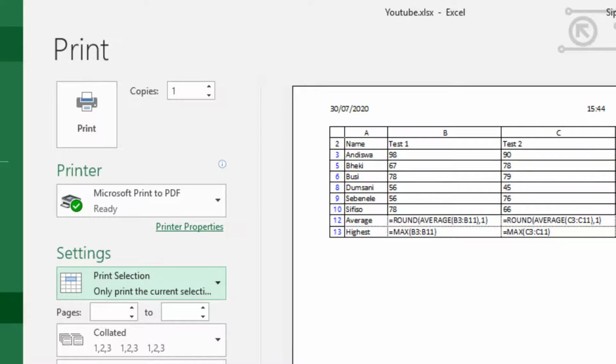In the next few videos, we'll be trying to solve some of the past examination papers. We'll start in descending order, maybe with the 2020 papers, 2019, and so on. So we'll look at some of the past examination papers in Microsoft Excel. But for now, we are done with this video series. We'll be doing a lot of practice so that you can master Microsoft Excel, and see how the questions are set in the examination and how you can handle them as a learner.